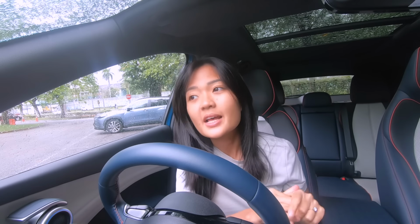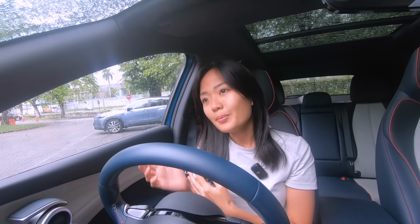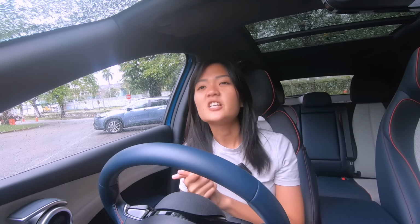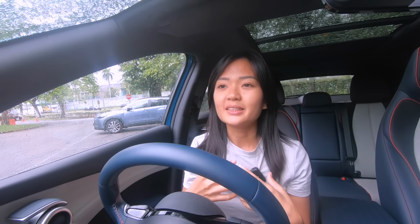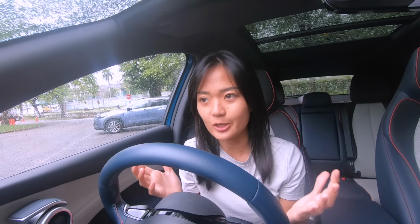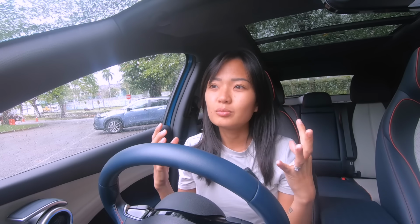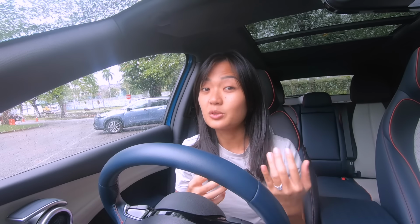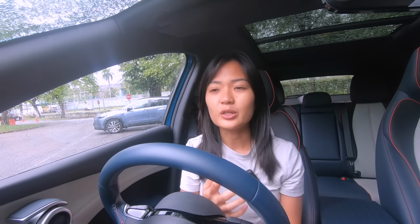Now the standard one is going at about 149,000, whereas the extended version is going at 167,000 ringgit. Competitors that are of similar price range are the Aura Good Cat and the Kona Electric. In my opinion, this is a very good entry level for those who are still accepting the idea of EV. Once you reach like the 200 mark, it gets a little bit like, pay so much for an EV car, something that we don't know much about, and we don't know the reliability, the maintenance cost. There are just so many things that are still in the air that we don't have data of.